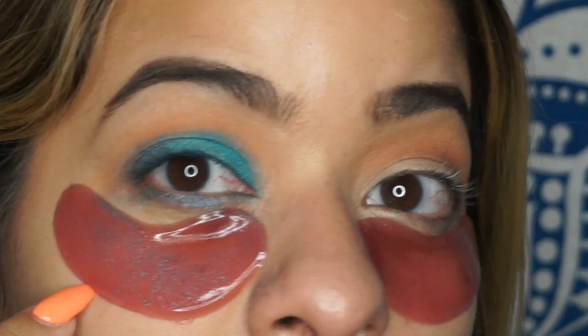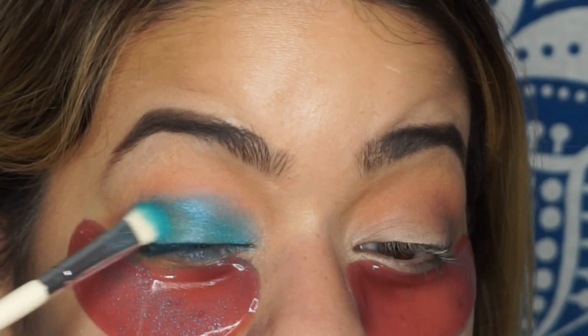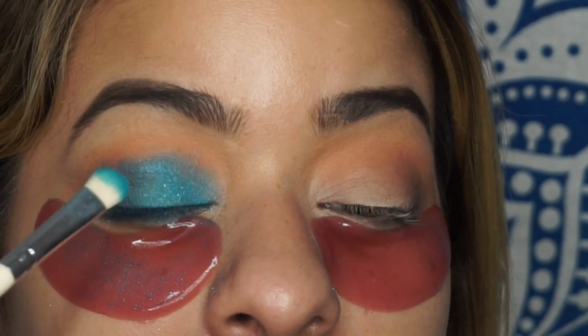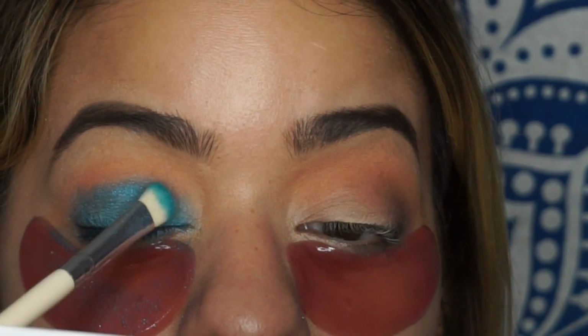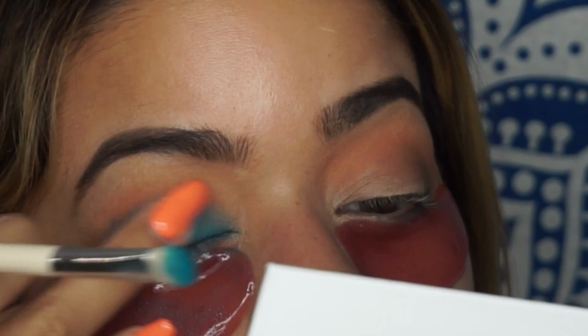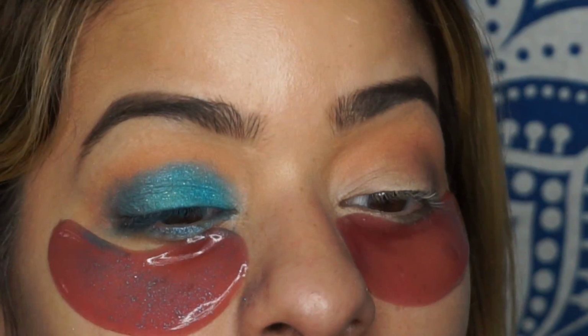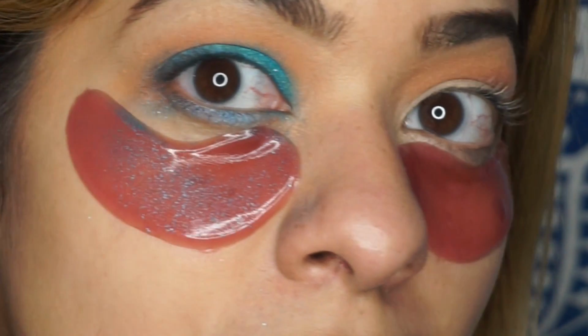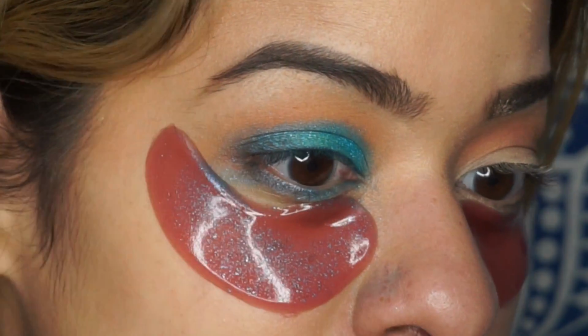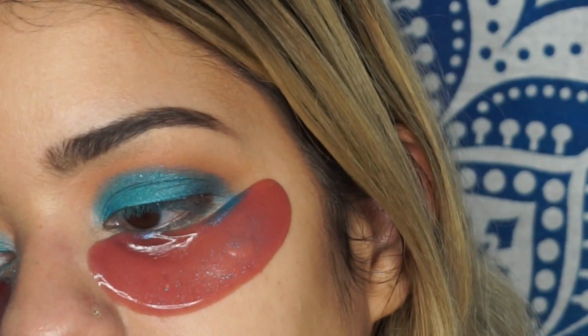There is so much fallout. I don't know if you guys can see. Do you see the eye patch, how much fallout there is? Wow, that's a lot. And it's just not really sticking on the eye. It's getting really patchy no matter how much I pack it on. I'm going to try it with my finger and see if that makes, yeah, that makes the world of a difference, guys. Wow, I like that. I love this color, but I have so much blue fallout on the side of my nose, on the actual eye patch. So I'm going to be using the Glamour Dolls.